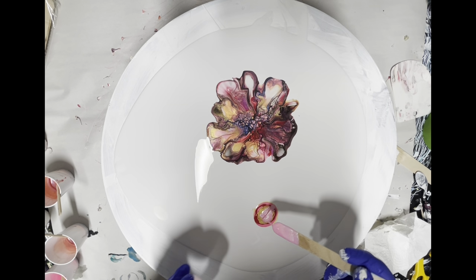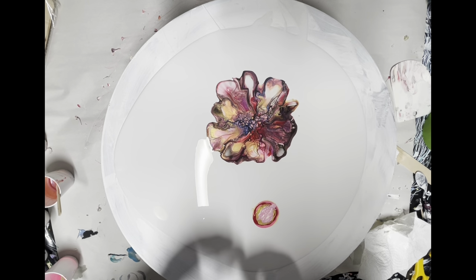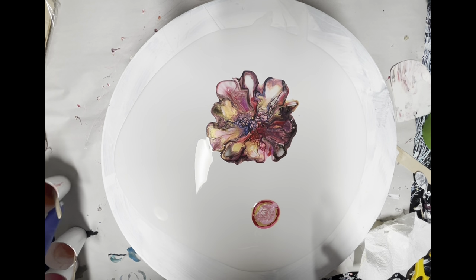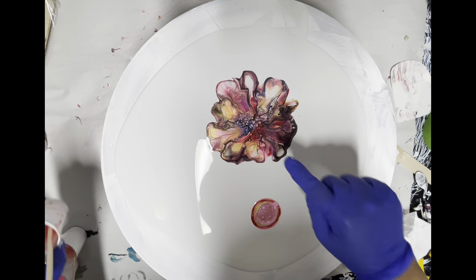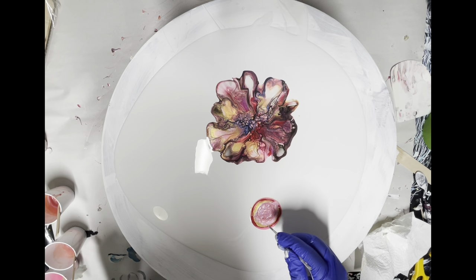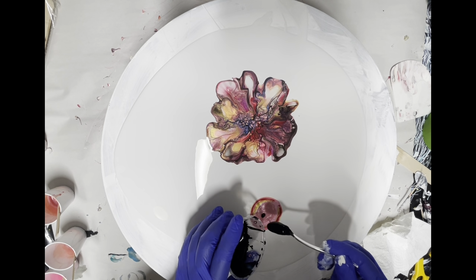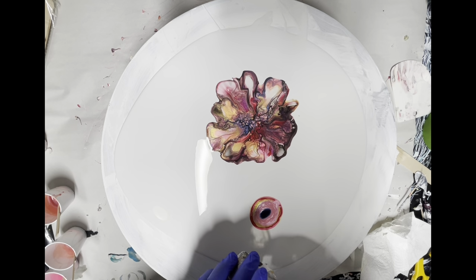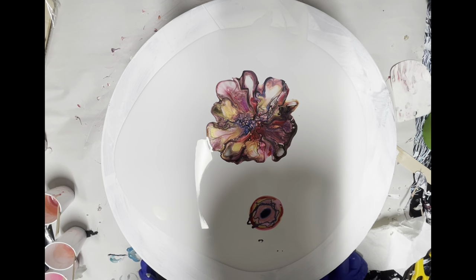Since I work in the garage, there's not much control over the elements, so I will find stuff here and there, which is literally, I have no clue where they came from, but they are here. See, my cells are getting wiggly. That means some of the colors that I mix are very thin. I forgot to put the sap. Anyway, let's do it.